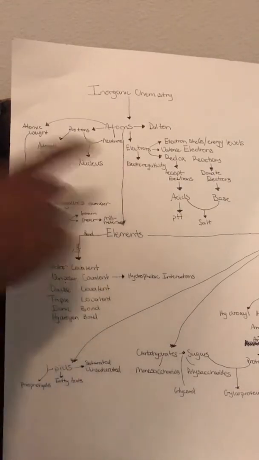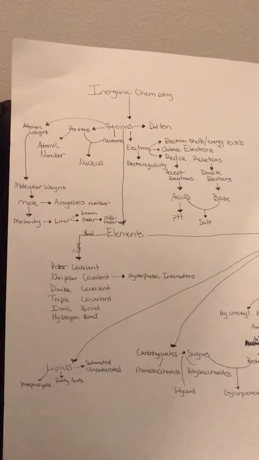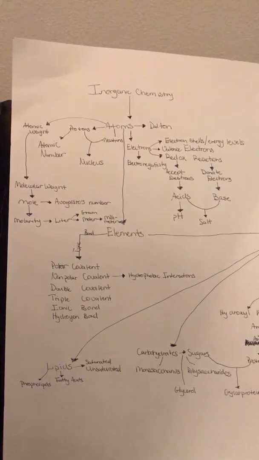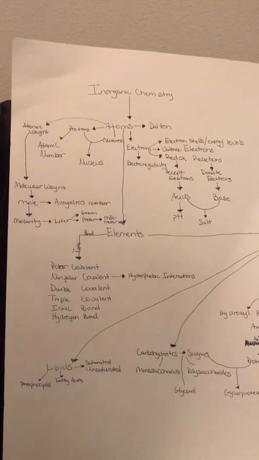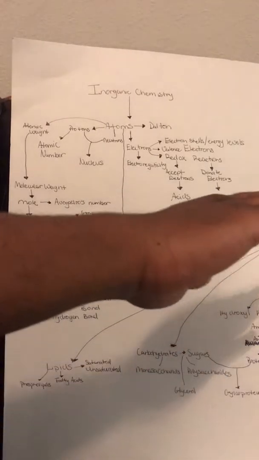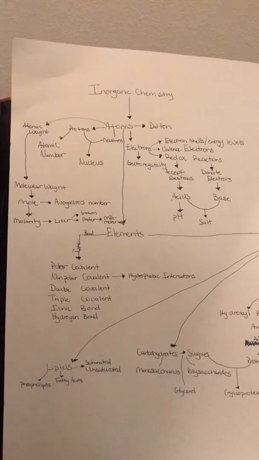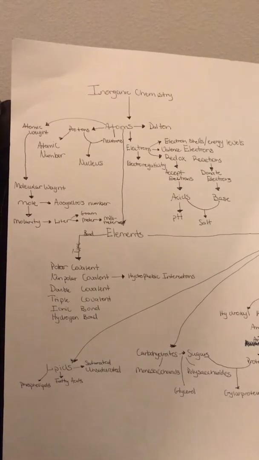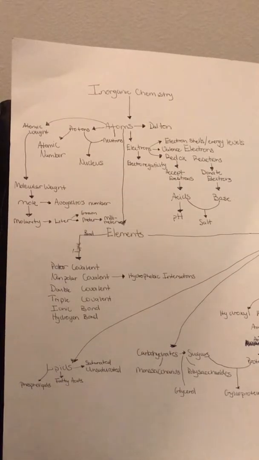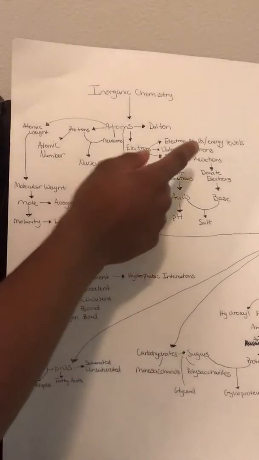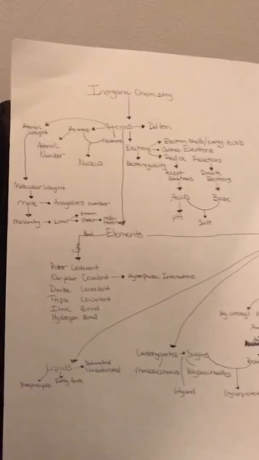So, electronegativity is how strongly an element attracts electrons. On the periodic table, the more right you go and the more up you go denotes higher electronegativity, making fluorine the most electronegative element. Now, the transfer of electrons in reactions are redox reactions, and electrons are either accepted or donated.